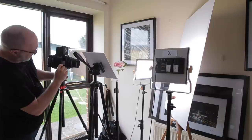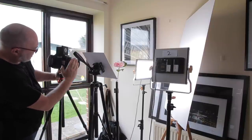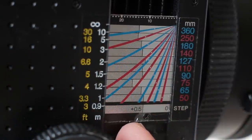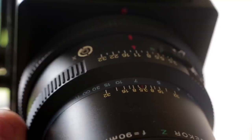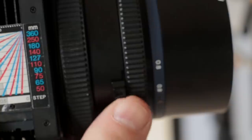And I just need to make sure that my bellows aren't going to need any compensation on this RZ67, because the bellows have gone forward now, the lens is further away from the film. So I just need to make sure I'm not going to fall into any compensation. I am about half a stop, so I'm going to go on the side of precaution and slightly overexpose. I'm going to go to f8, and that's how I'm going to work this one out, and I still reckon it will come out okay.